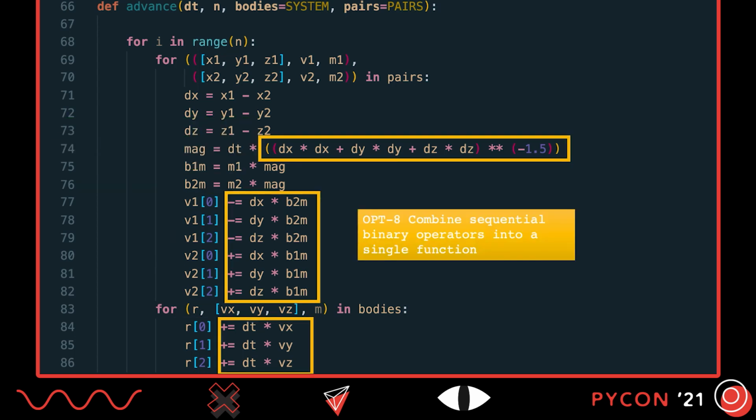The second optimization is one I talked about at the beginning. When Pyjion notices that a statement uses two sequential mathematical operations on a float or long, it will keep the carryover value in its native type instead of constructing a new Py object. This takes effect for in-place operations as well, like these in-place additions and subtractions. The result of the right-hand side of the statement is kept as a native C float and the additional Py object is never allocated. So these aren't massive improvements, but they're patterns which I've observed in a lot of other Python code as well. So they don't just apply to nbody, they can be used for a number of different scenarios and actually work really nicely in a general purpose JIT.